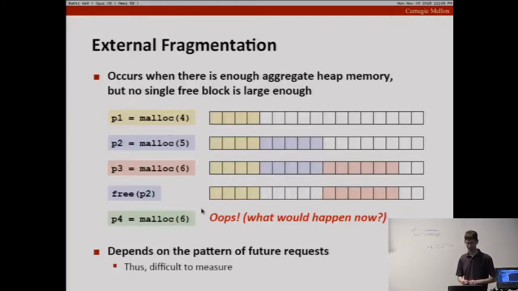So you won't be able to always avoid external fragmentation. But by picking different heuristics in terms of how you pick the free blocks and how you allocate the memory, you can come up with something that on actual traces performs well and minimizes the amount of external fragmentation. So that's something to play with, different heuristics. That would be things like next fit versus best fit in terms of picking the blocks that you're going to use.